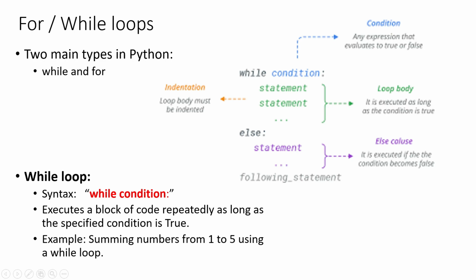You can also have an optional else clause. When the condition returns false and the loop is complete, at that point the else statement is executed. We will see in detail, while we write our program in PyCharm, in which cases you need this else. So let's quickly go to PyCharm and start writing our while loops.